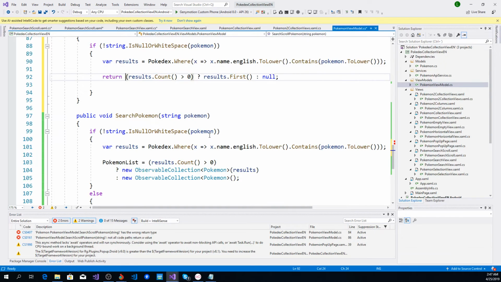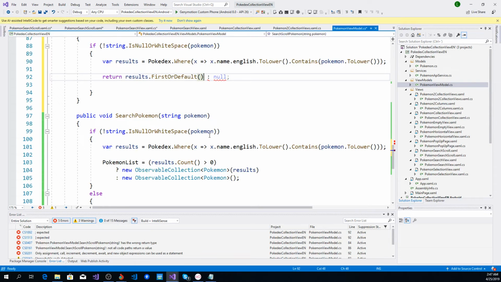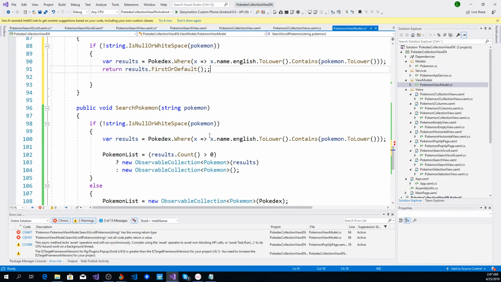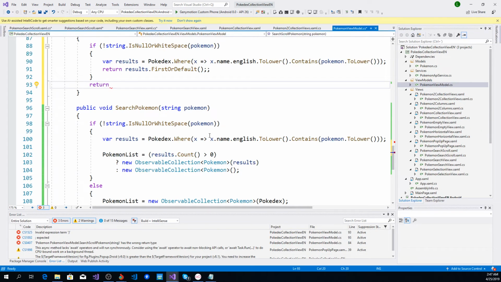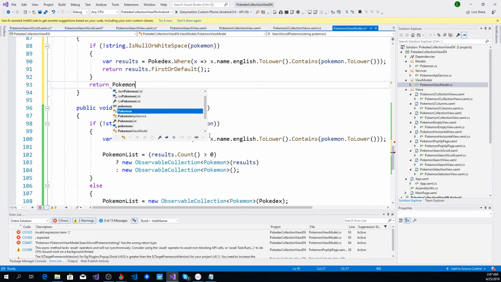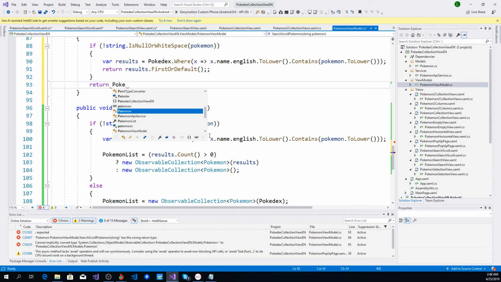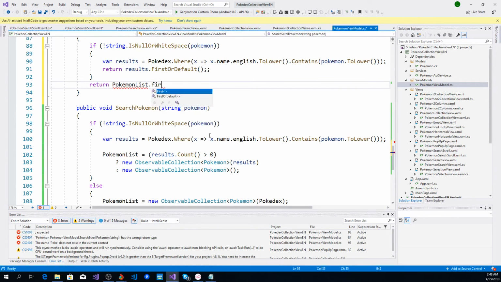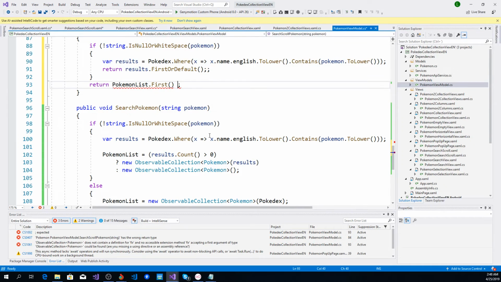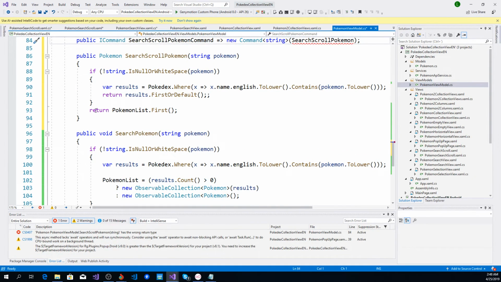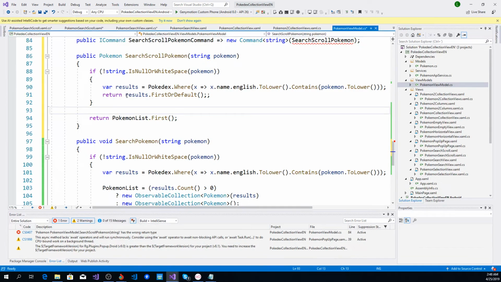Well, we can eventually return results first or default, which is the same thing. Yeah, I just figured it out. Sorry. If not, return the first one from the list, Pokemon list first. Okay, so we are returning the first result from this search, and we want to scroll to it.